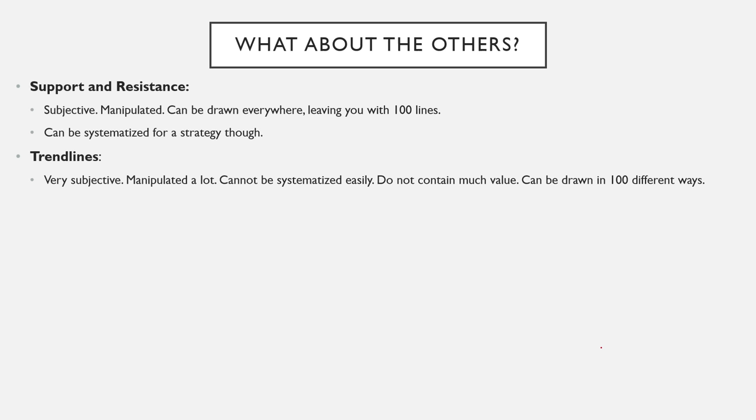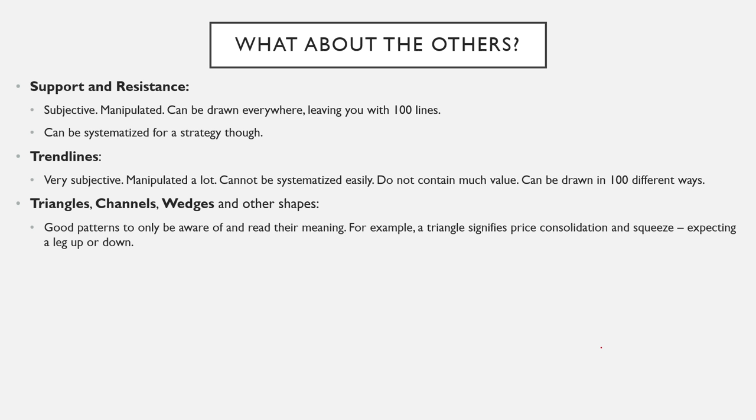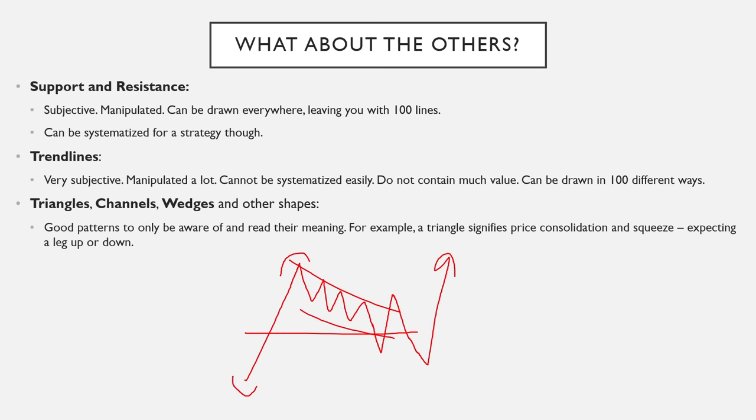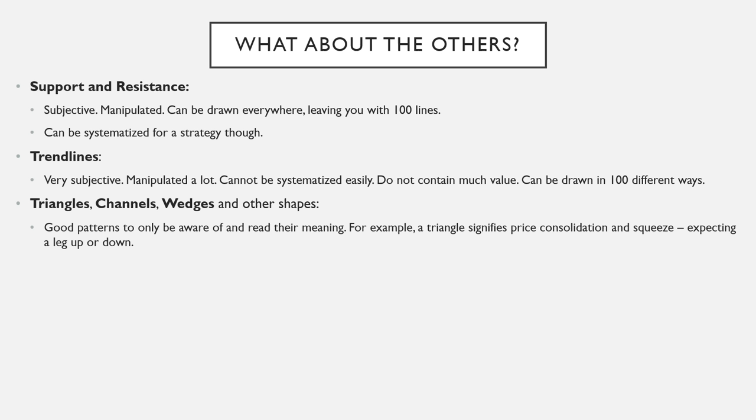Triangles, channels, wedges, and other shapes, good to be aware of them and to know their meaning, because a lot of times those are utilized for liquidity, right? Like you have a push and you have a channel. What is this? This is a strong low. This is a weak high. What should happen? The market should go up. There is 50%. The market taps 50%. But then what it does, like breaks down, breaks up, right? And then it does some funky stuff and then it goes, right? So your channel and wedge formation is completely destroyed. But what is not destroyed is market structure. The market is still going to follow the order flow and market structure. Okay, so be aware of those, but keep in mind that they are always manipulated.